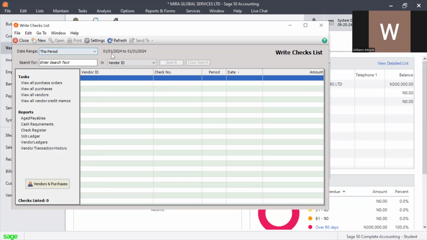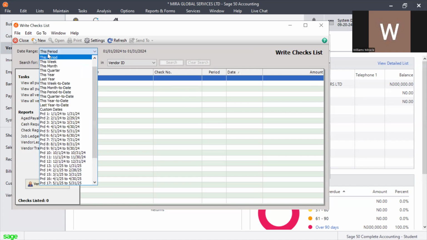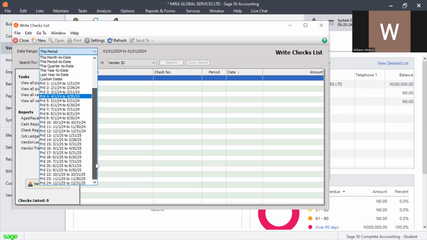The date range here is 1st of January 2024 to 31st of January, whereas that transaction was recorded on the 21st of September. So you don't have to panic. Always confirm. So come to date range. Instead of this period, change it. Scroll down and make use of from 1st of January period down to December. So you have your complete set.